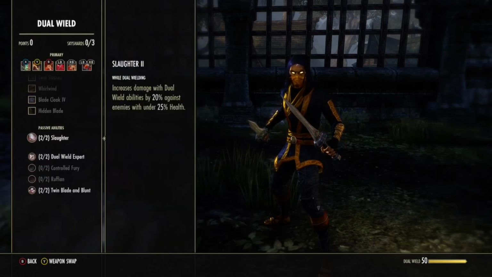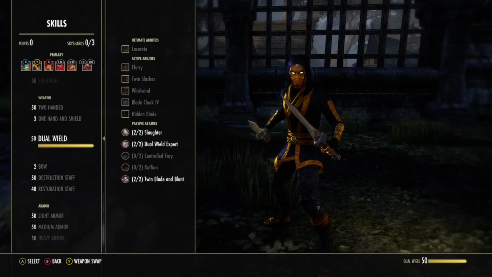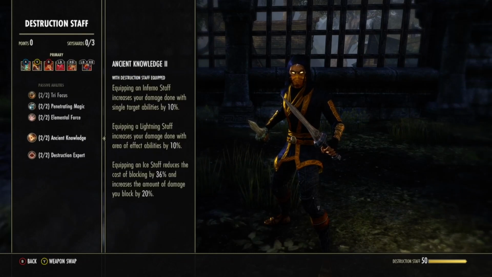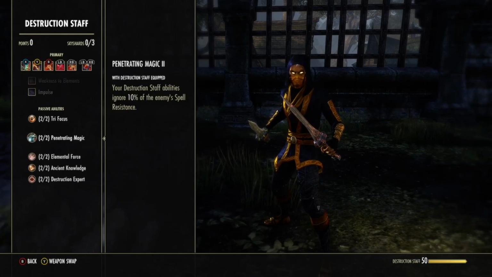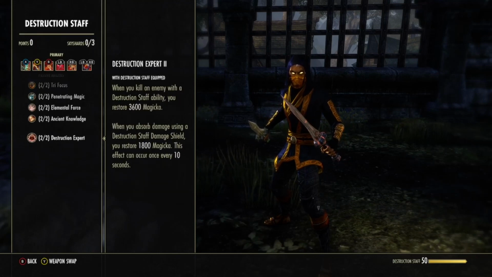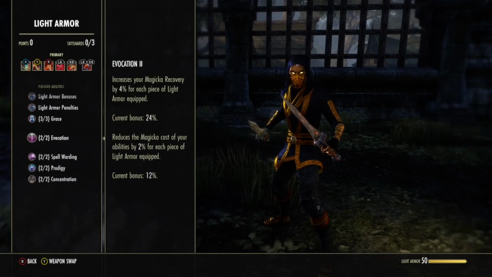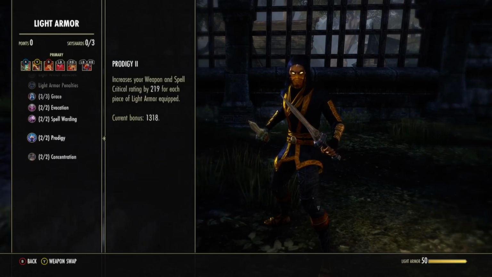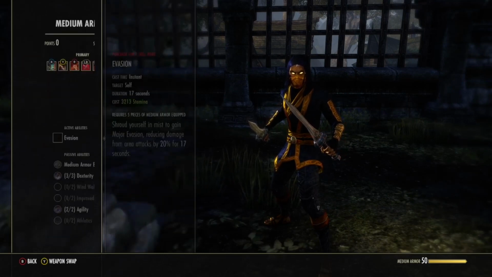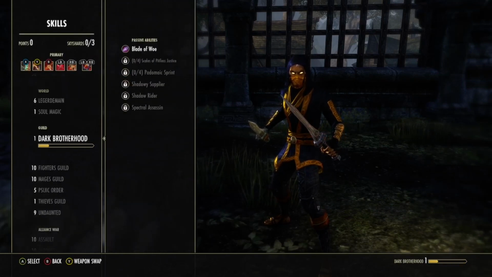Dual wield, you want Slaughter, Dual Wield Expert. If you can get it, get Ruffian, I've not got enough skill points, and Twin Blade and Blunt is a super important one. All of your Destro staff passives, just to boost those back bar abilities, such as with the penetration and things like that, keeping up your status effects for burning and giving you Destruction Expert, giving you some sustain. Large armor passives, you all want to have these. They're all really useful, but the major ones are Prodigy and Concentration to buff our pen and our crit chance. Medium armor, you want Dexterity to boost your critical damage and Agility as well.